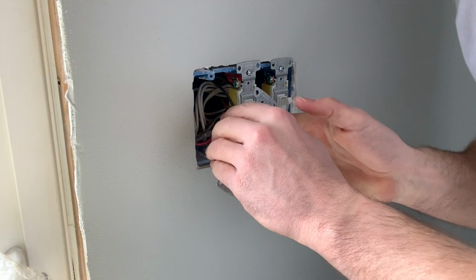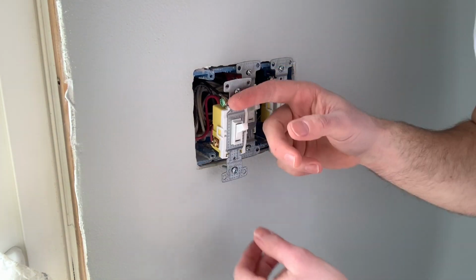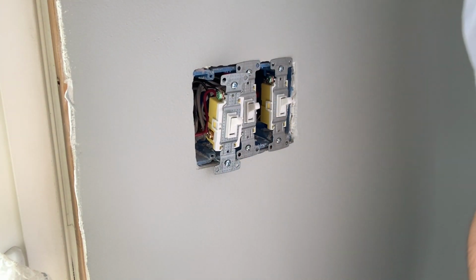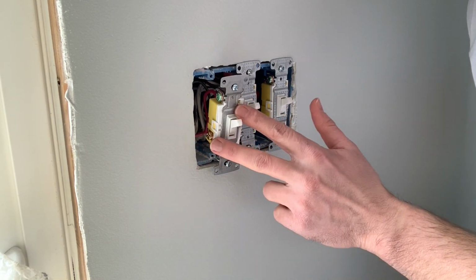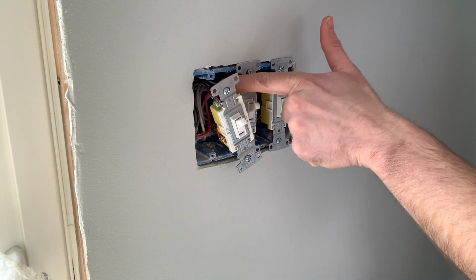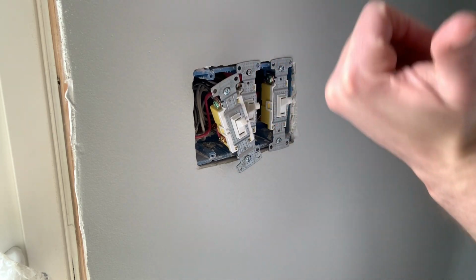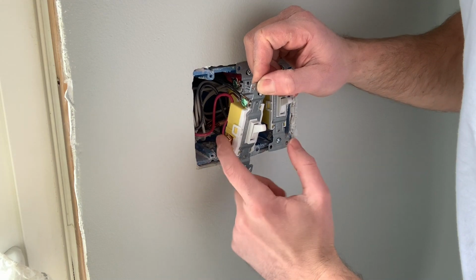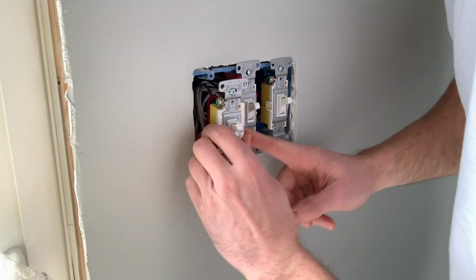All right, so that is how the wires go on a three-way switch. And I'll show you the wiring diagram. And then you just anchor that into your box. And again, how I wired this three-way switch is exactly how I wired the other three-way switch, except this black, that's the power, is just the black that goes up to the light that's on the other switch. Other than that, the same red goes on this side from the 3-12 wire, and the same black from the 3-12 wire goes on this side.